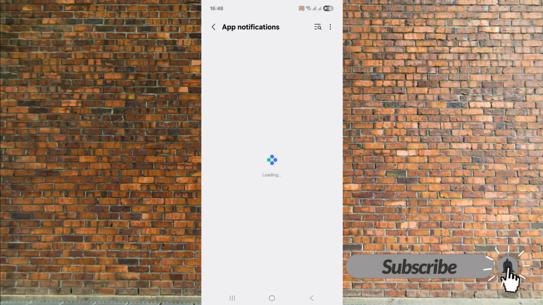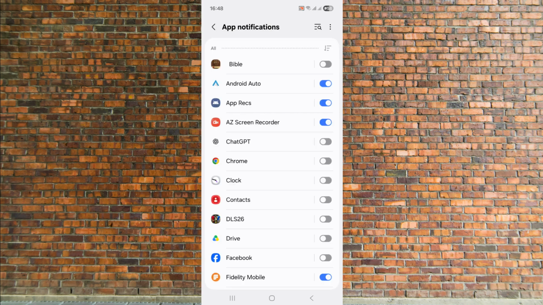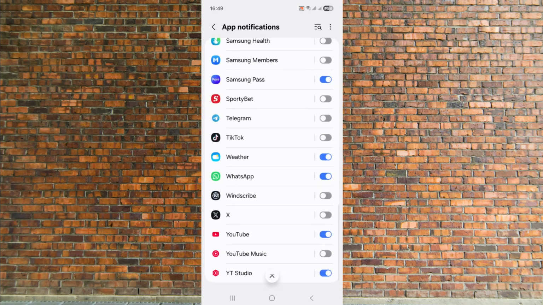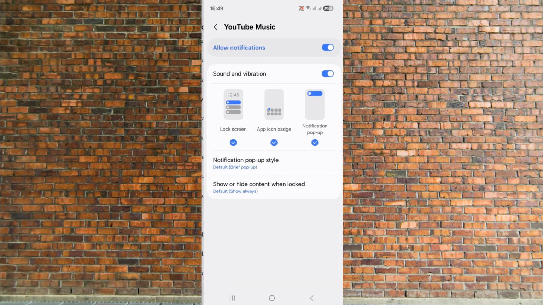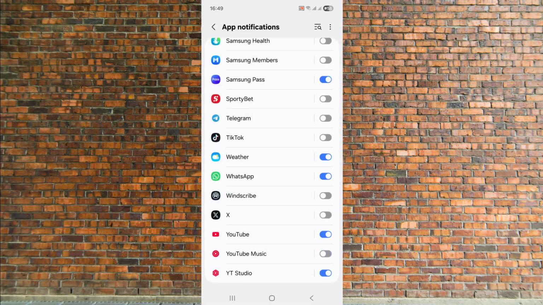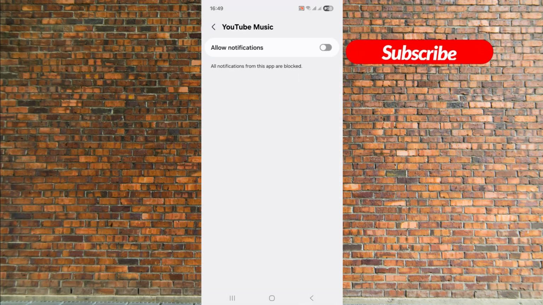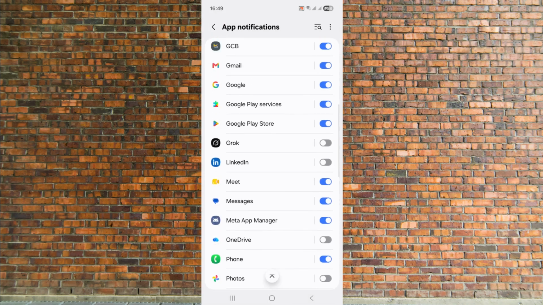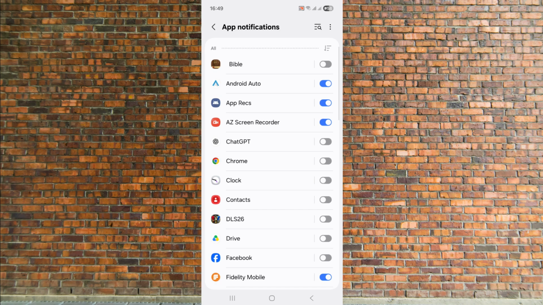And it's going to load every app you have on your phone. Good. So you can see when you turn it on like this, it means you've allowed the app to send notifications on your mobile phone. So you can just glance through the apps on your mobile phone and just turn it on and off. Good. So you just turn it off and you can open the app itself and then do some custom notification settings too as well. So turn it on and off, toggle it on and off, and that's it.